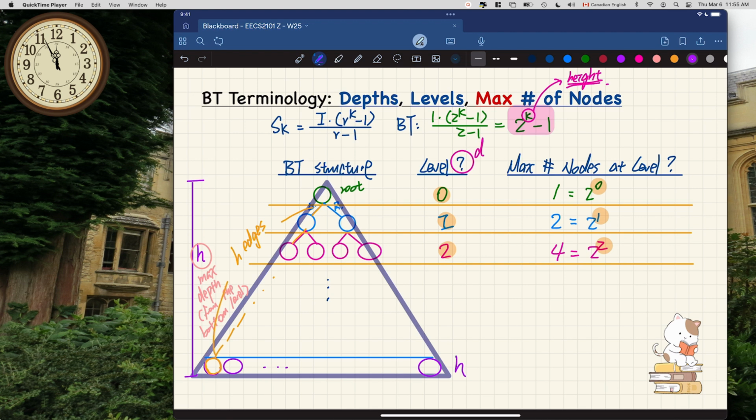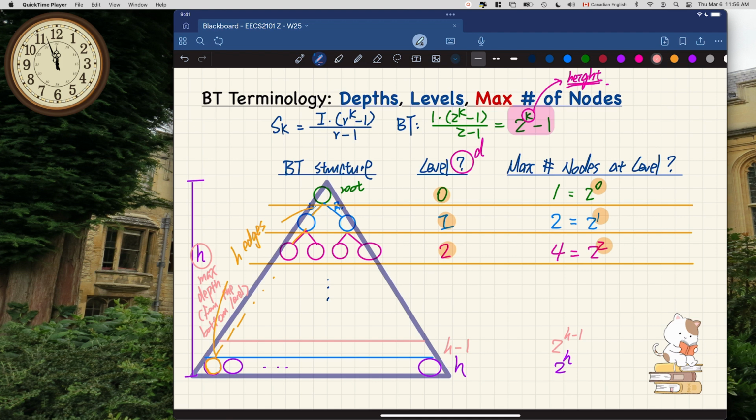That's the last row. And what's the maximum number of nodes at this level? Based on the pattern we just observed, 2 to the h, agree, right? Because depending on what this value is, that will be the exponent, right? That's why it is so important to observe the pattern. So that would be 2 to the power of h right here. And of course, what about the previous level? You can do that as well. Let's just do that quickly. At the previous level, over here, it will be h minus 1, which would be 2 to the power of h minus 1, and so on, right?